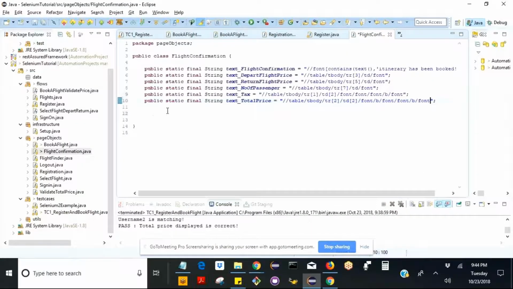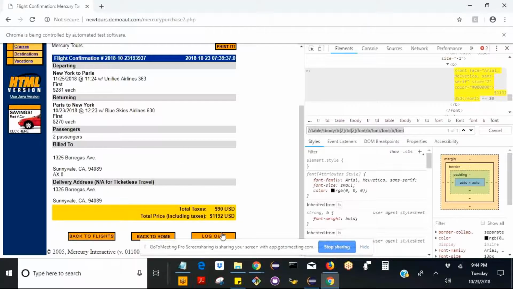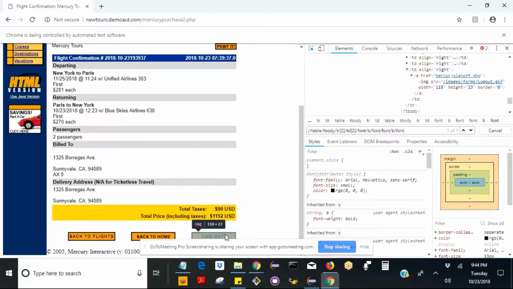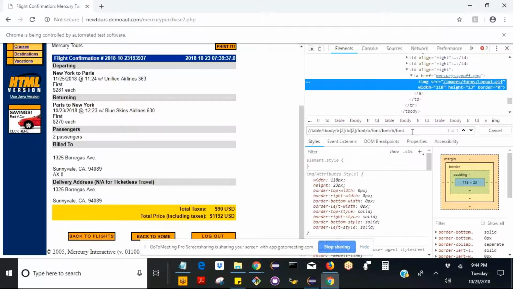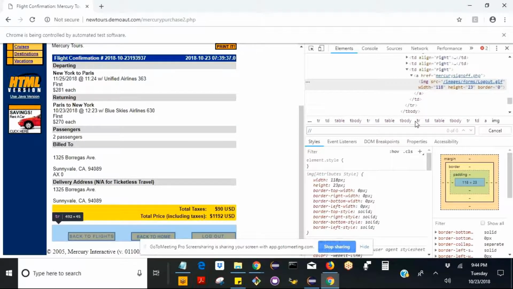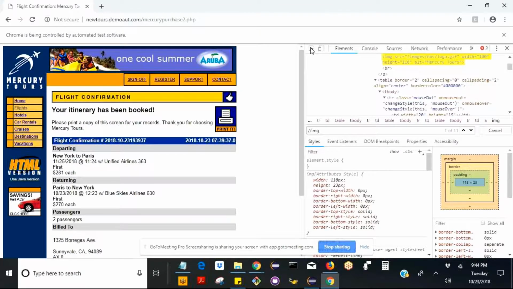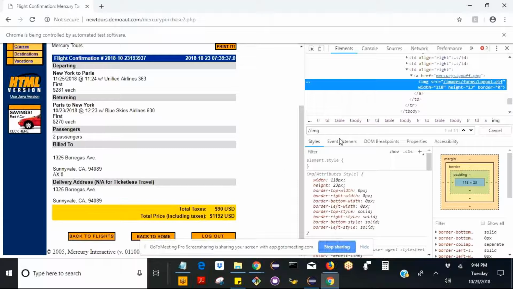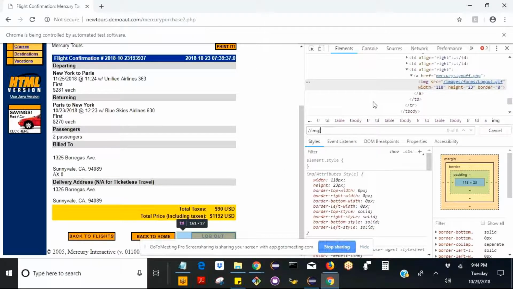So I want to log out, so I'll capture its XPath. So this guy, final. Okay, so this is a table object too, but I can write it myself. So that's an image, yeah, the first image, and back to this image. Especially if it is a cell thing, then you have to go for the previous technique, but if you have the properties and values, then you can write your own and mention them. This is the good way of dealing with it as experts.